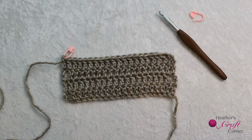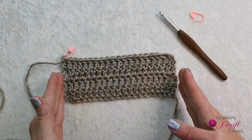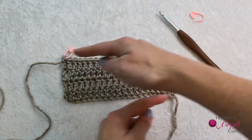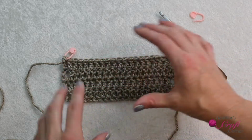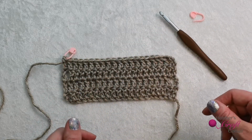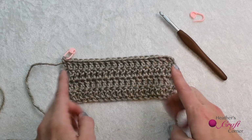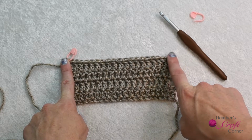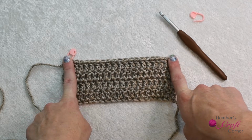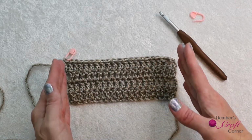After a few rows, your fabric should look something like this. If done correctly, it will have straight edges on the sides and across the top and bottom. If it appears a little wavy, your tension probably wasn't even. If it seems to taper towards the top, you're missing stitches, most likely at the ends of the rows. Or if it seems to grow toward the top, you're adding stitches, most likely at the first of the row. If you're working evenly from edge to edge, your sides should be straight up and down.